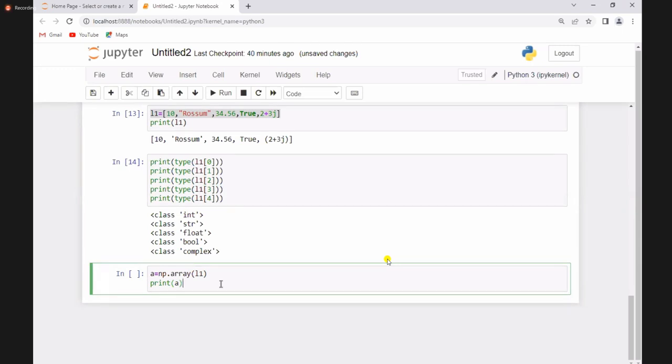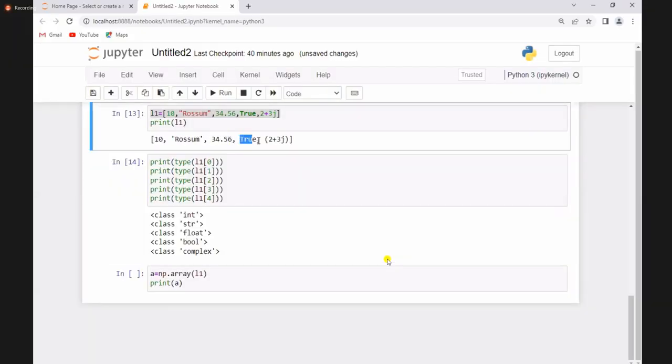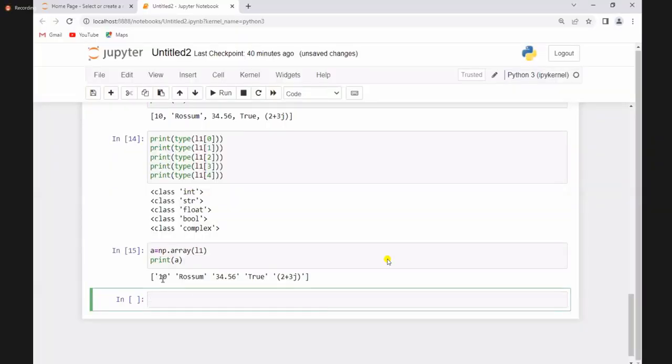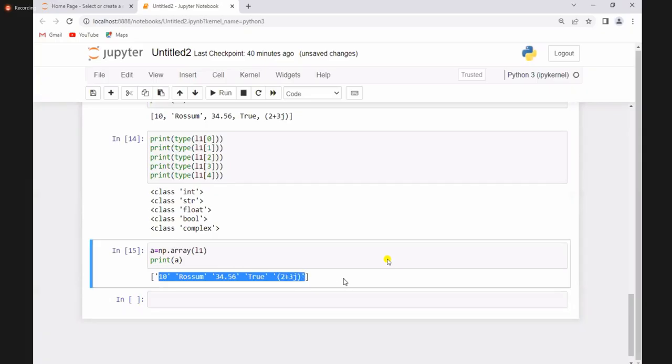It is converted. You see carefully in this case, whether you understand or not. 10 is which type? Int type. Rosum is str type, float type, true, and then complex. Who is the common friend of all these things according to our typecasting techniques? Who is the common typecasting technique which can convert? STR. STR can do it. Now print this, run this code, see that everything is organizing internally in the form of what? STR. Are you understanding? STR.